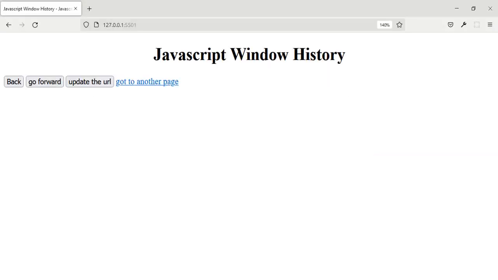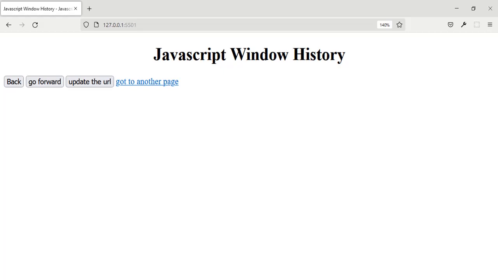Okay, so let's talk about JavaScript window history. What's the use of JavaScript window history? It is used to handle the history of the browser and of the web page. Like if you go to the next page, it handles that.